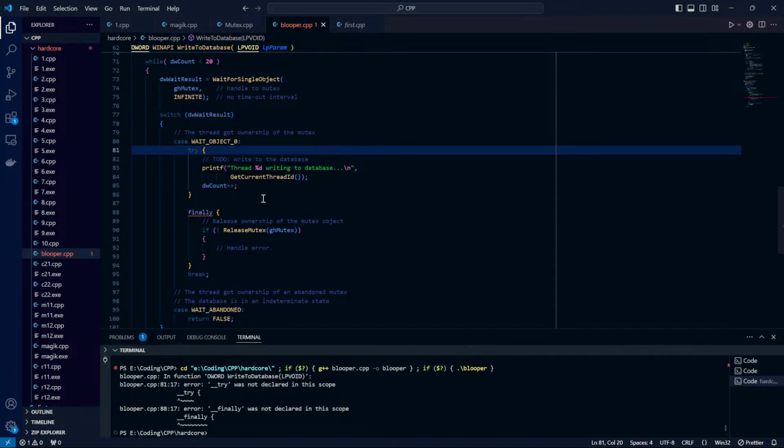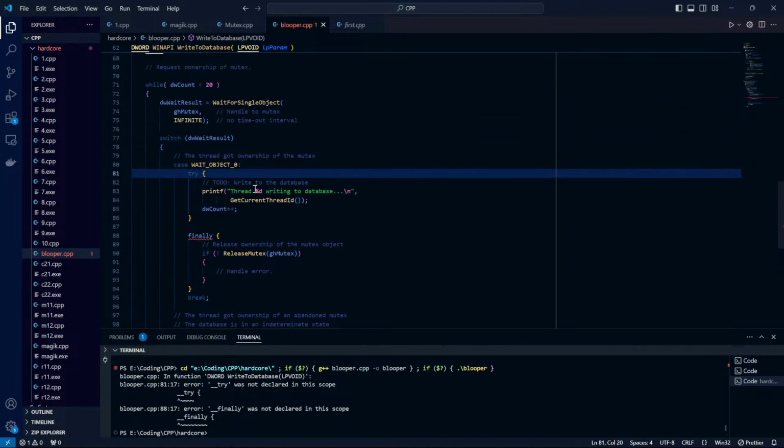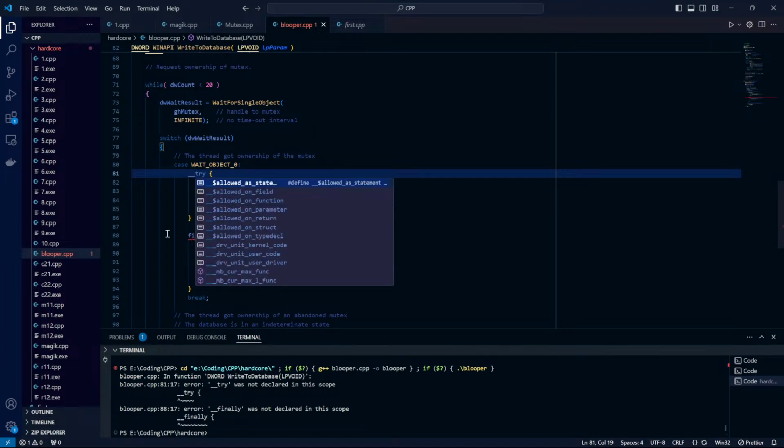There's just try and finally. That's why it is double underscore try and double underscore finally.